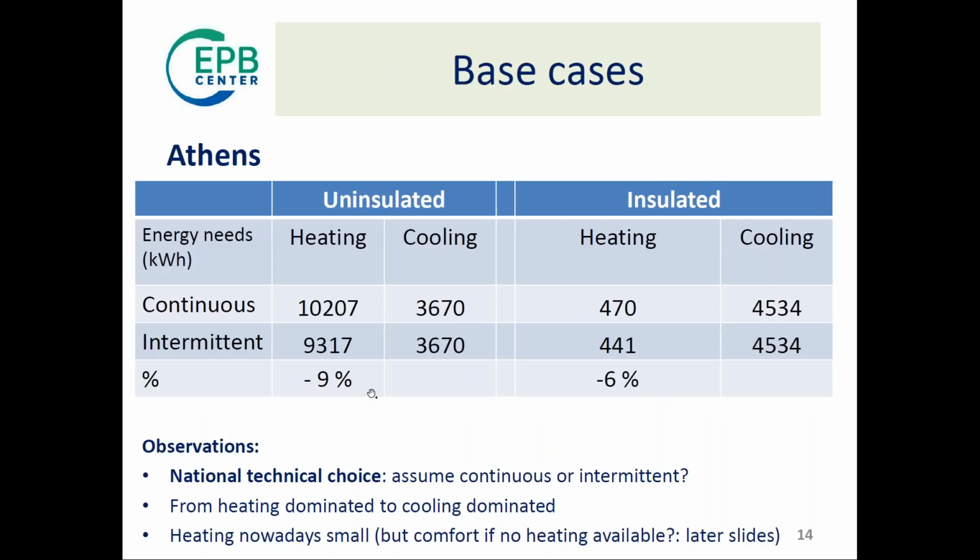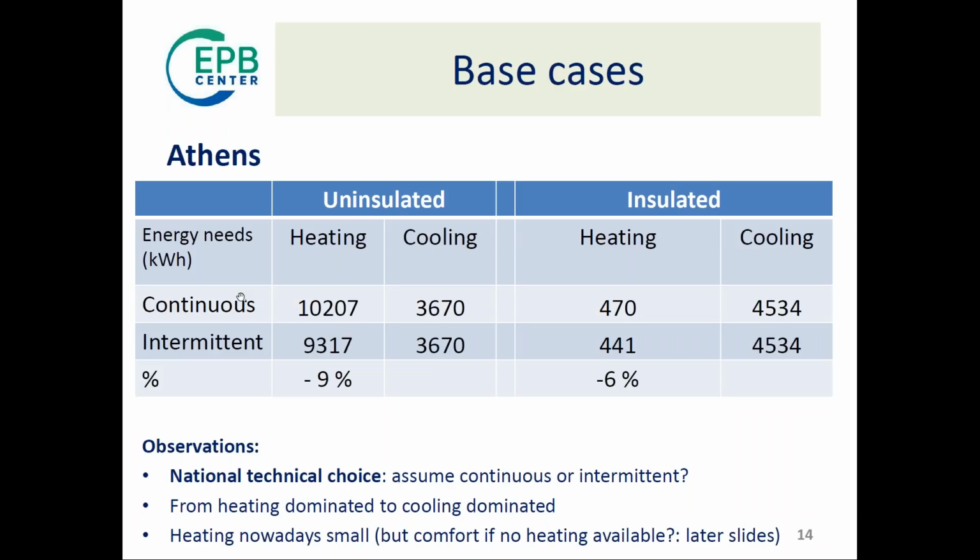So now coming to the actual cases. So let me first show a few base cases. If you compare for Athens uninsulated to insulated dwelling, then of course, as expected, you see that the heating needs decrease strongly from uninsulated to insulated. Cooling needs increase, but not so dramatically in this case.